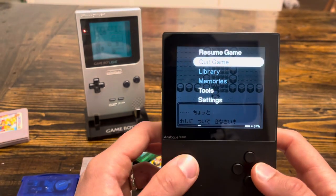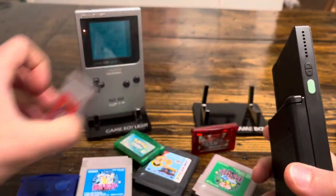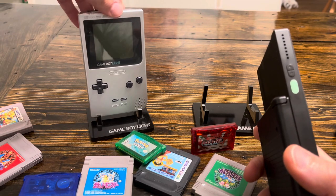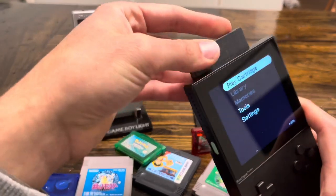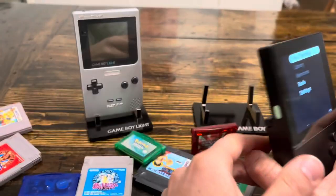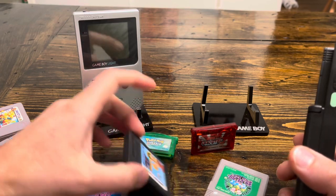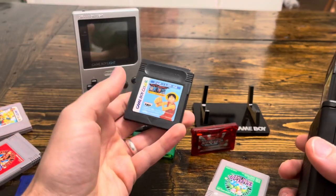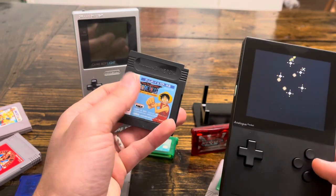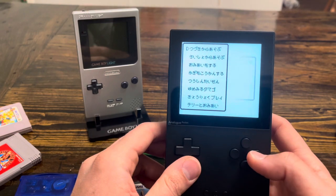All right. I gotta say, the way the Analogue Pocket plays these original games is beautiful, especially the Game Boy Color games. That really is amazing, the way it looks. I really do like it. Let's put this one in. This is Dragon Quest for Game Boy Color. Now, if you notice, some of the Japanese Game Boy Color cartridges came in black, unlike the States, which was that clear black see-through, but it is Game Boy Color, and you can tell it recognizes it as Game Boy Color.